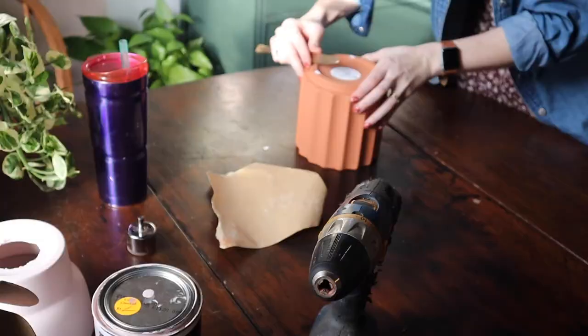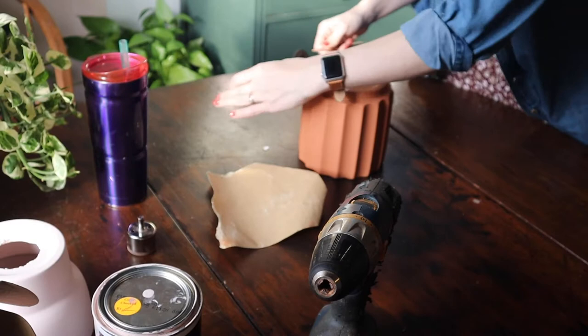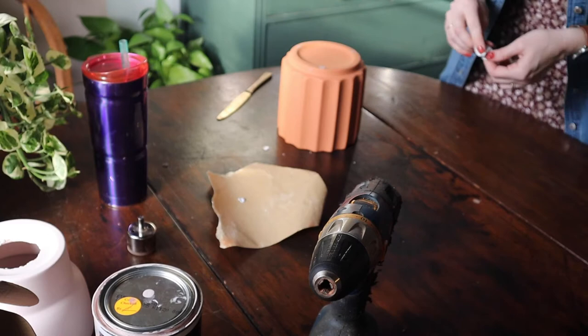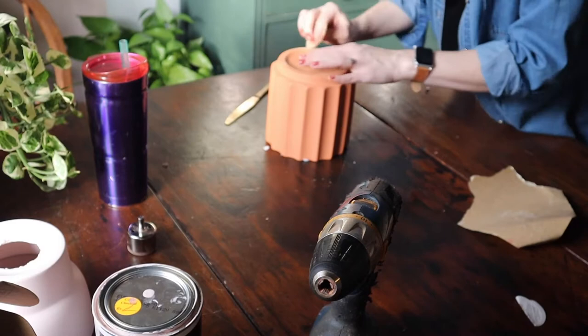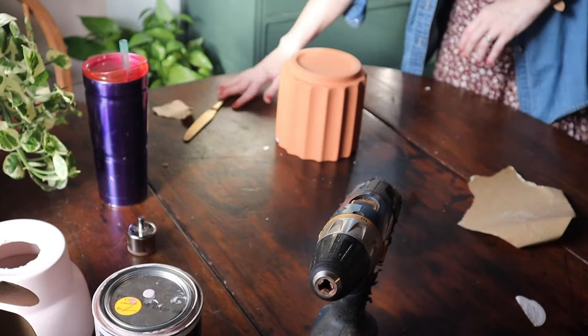Start off by making sure you get all of the stickers and little pads off of your pots. If you get the ones from Joann, they have these little sticker feet that are very hard to get off, and I found the best way was to scrape them off as much as you can and then take a bit of sandpaper and smooth everything out. Definitely don't use anything like Goo Gone, because remember, this is a terracotta pot, it's very porous and it will just soak right in.